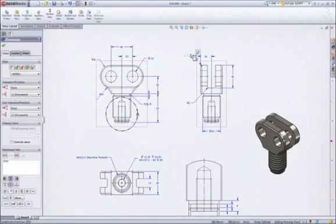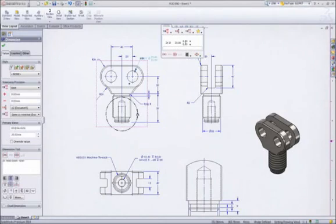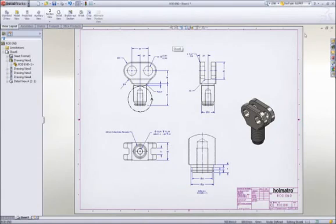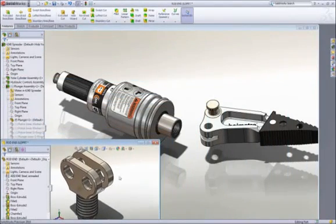Selecting a dimension, we are presented with a dimension palette where we can add more definition to the dimension, such as tolerancing or formatting. These 20 millimeter holes will not accept the 22 millimeter pins that we will be using. No problem. Making this change right here on the drawing will update all of the views and change the part as well. Let's move on to do some assembly work, and with SolidWorks, it couldn't be any easier.